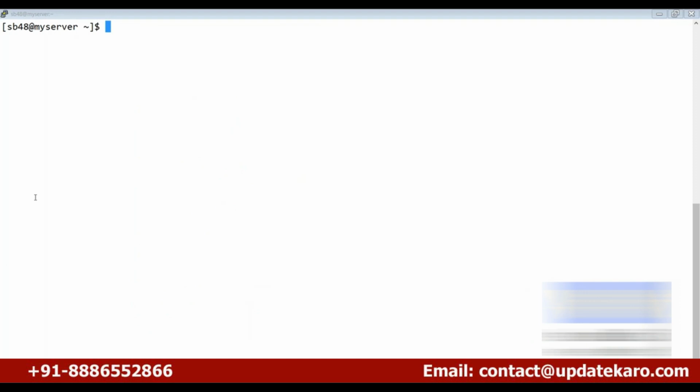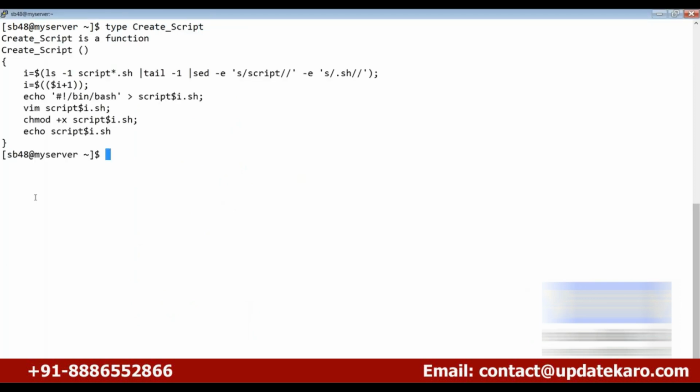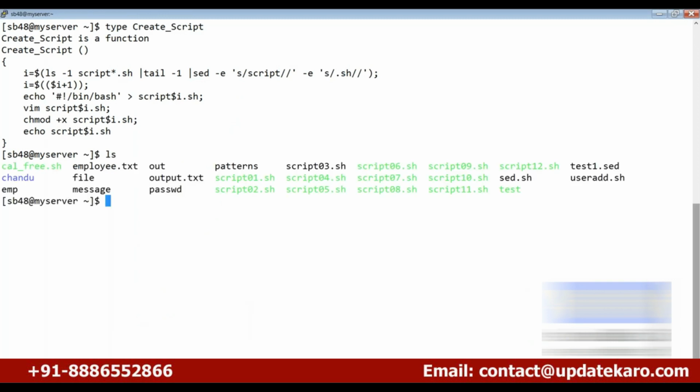Yesterday I created a function to create my scripts, create_script. This function is going to help me in creating the next script. If I give ls, my last script is script12.sh, and the next script I use for the demonstration is script13.sh.